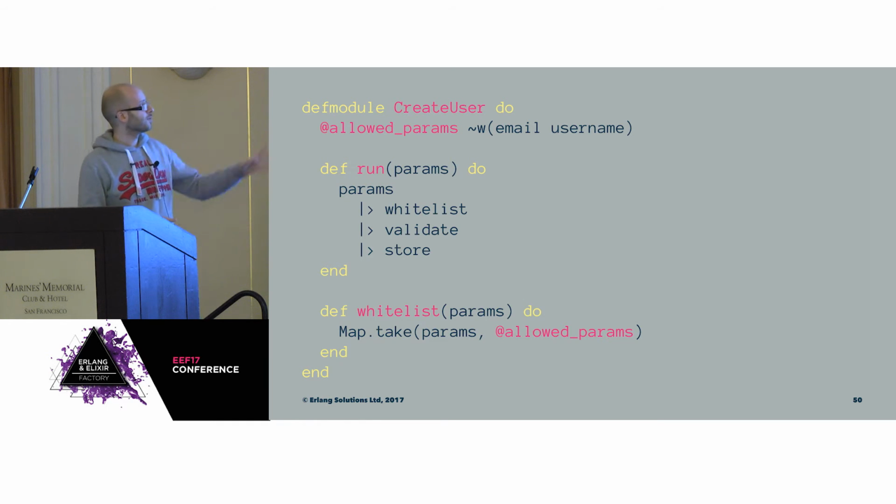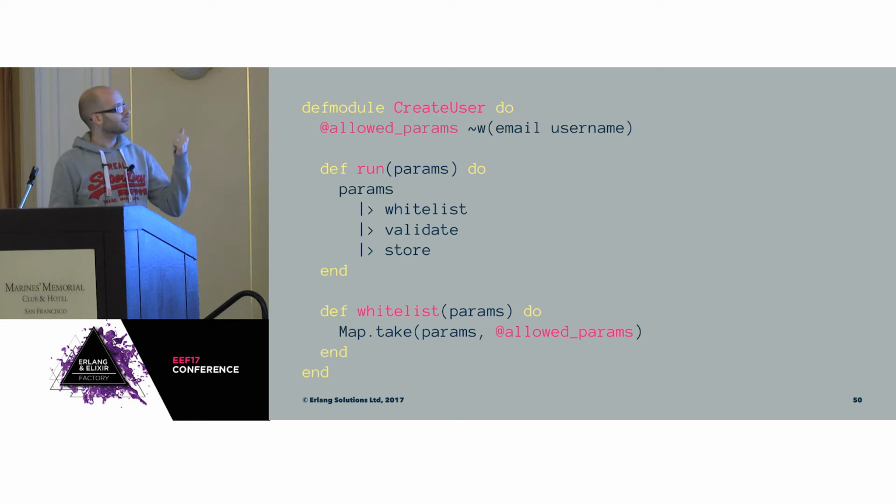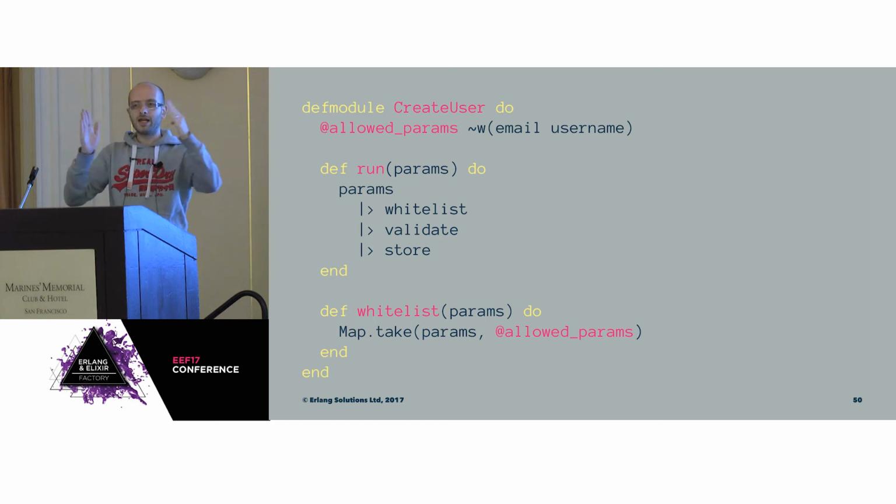Like a pure pipeline, which is one of the things that you see normally when you look at a lot of Elixir examples, uses the pipe operator. And the assumption that this code makes is that each step returns a value that can be piped straight into the following function, because the pipe operator is just an operator that takes the return value of the previous function and passes it as the first argument in the subsequent function. So you can just use it to basically unroll a nested function call.